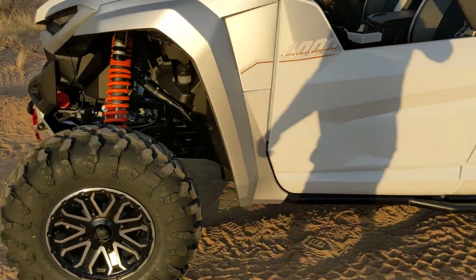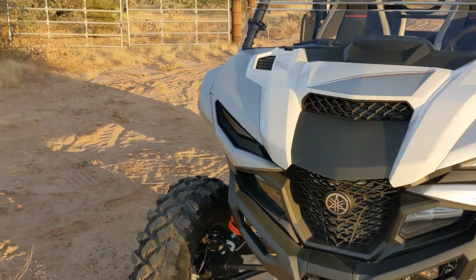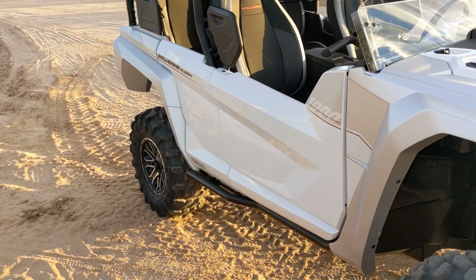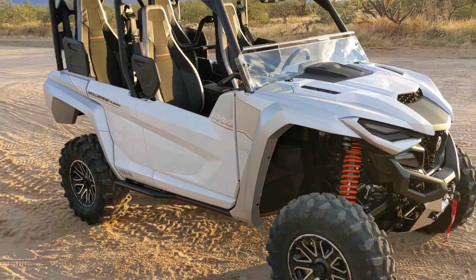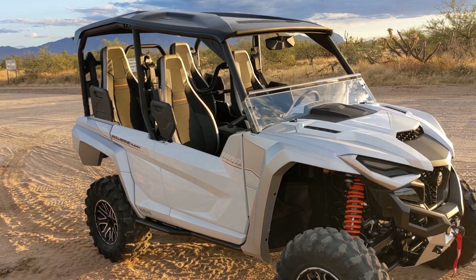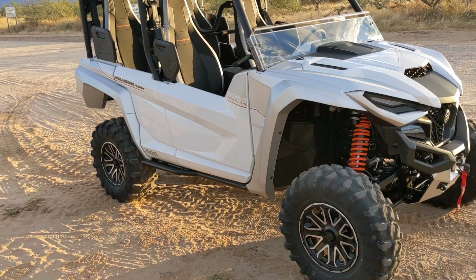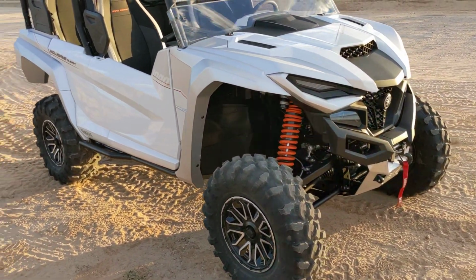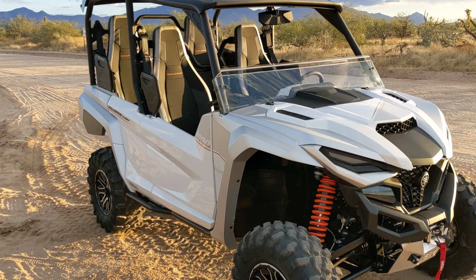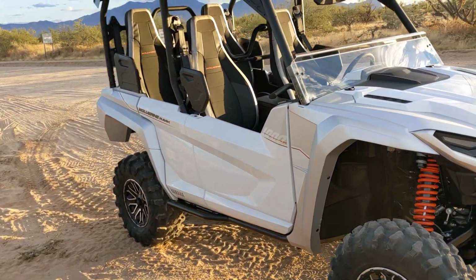I'm gonna give it a nice coat of ceramic spray before we take it out for the first time. It really helps keep it clean. Helps it wash easier. I did it on my other machines, and it's the way to go. I'm not into that SC1 stuff. It's like greasy. Dust sticks to it. It's all right, I guess, if you're going in the mud and you want the mud to slide off. But I ride in dusty conditions, and with that SC1 stuff, the dust just sticks to it like a magnet. So I don't need that.